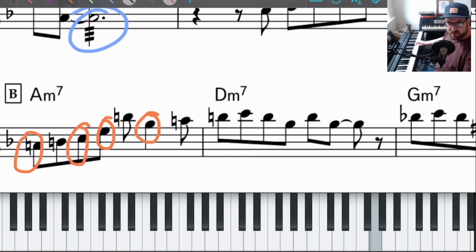kind of an answering phrase to that, all with diatonic passing tones. Notice the B natural because we're playing this kind of in D Dorian instead of the key of F. Same thing with the A minor. We're kind of treating it like its own idea, its own tonal center instead of part of a grand equation, even though it is a 3-6-2-5 in the key of F. We're thinking of it as A minor, all the white keys, D Dorian, all the white keys. So almost like in the key of C for those 2 bars.